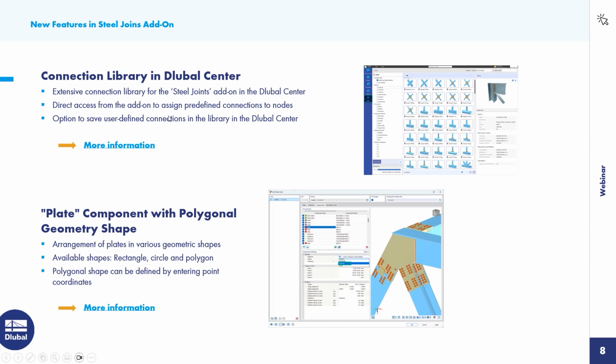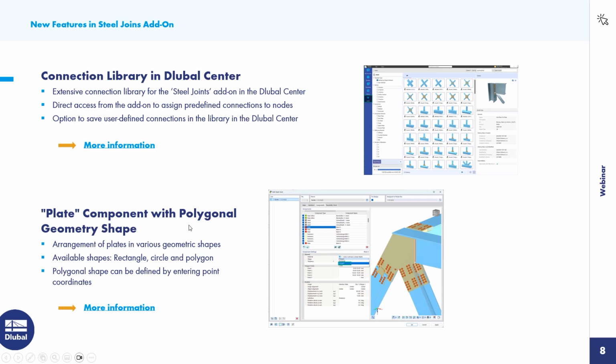Next new feature, connection library is now in the Dlubal Center. You can define your own user-defined connections there and so on. I will show that feature later when I search for a prepared connection in that library in the last example.